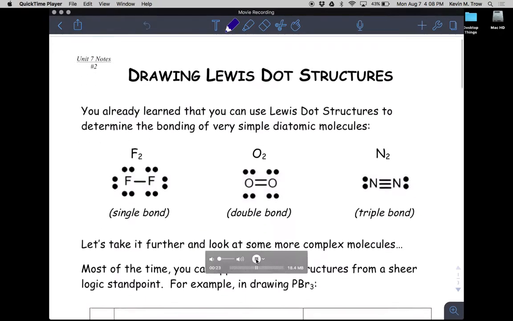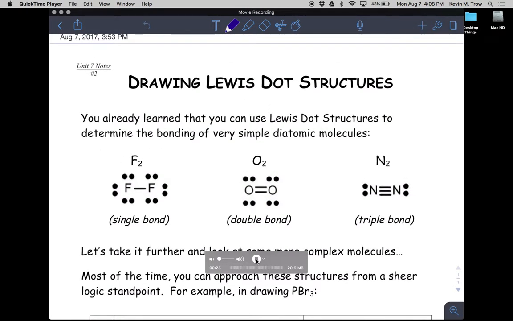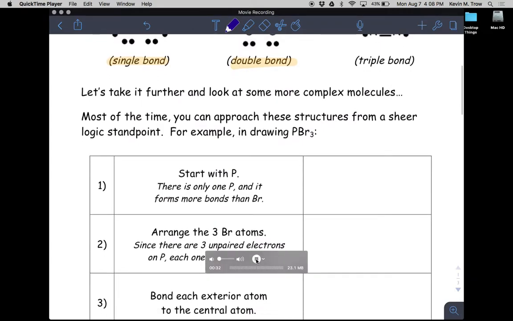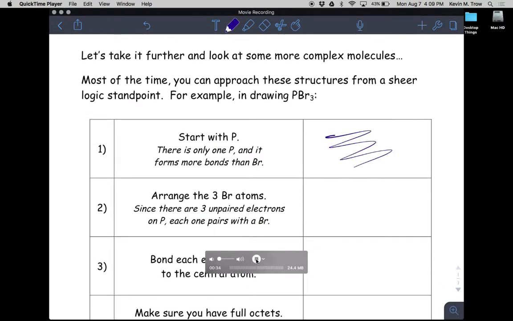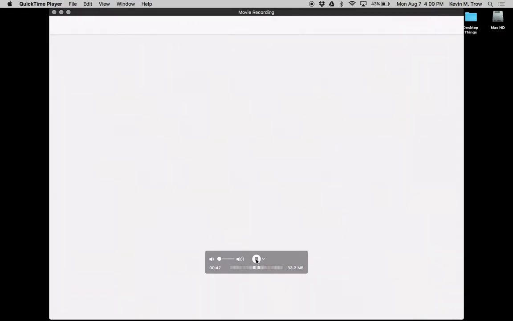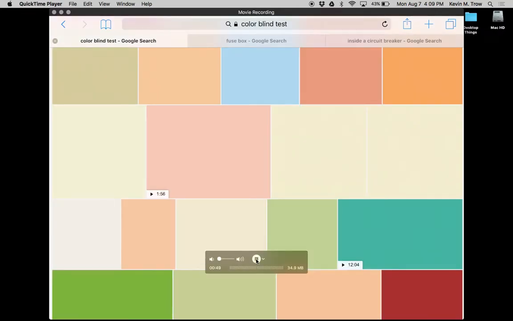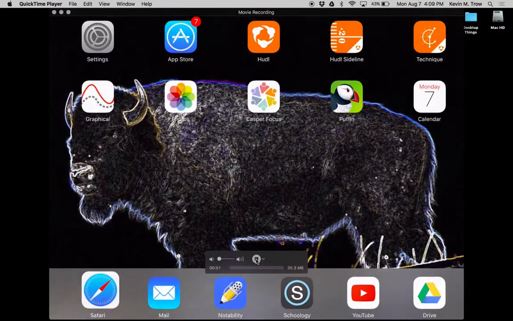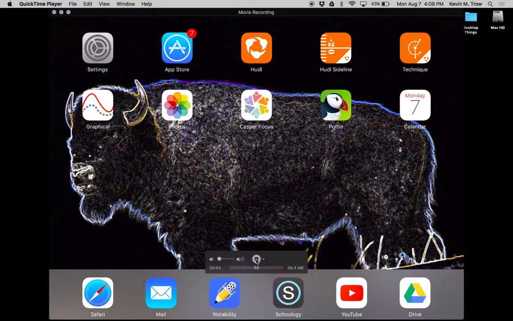So I would talk into the computer the same way that I would if I was leading the lecture. I would highlight situations the same way I would. I would annotate it, making all the comments I need. I could even go to a web page if I needed to. I could close it out and go onto Safari and open up a web page, something like that. If I needed it as part of the notes, I can do anything I would do on my normal iPad, and it'll record it.